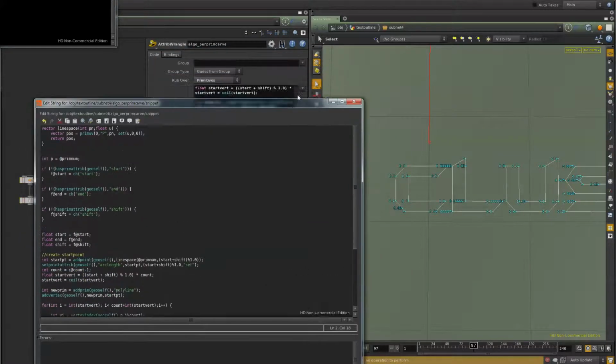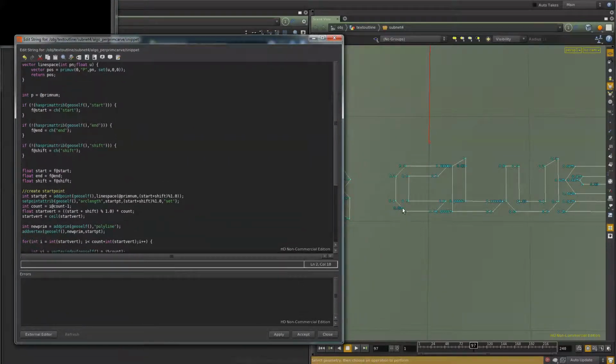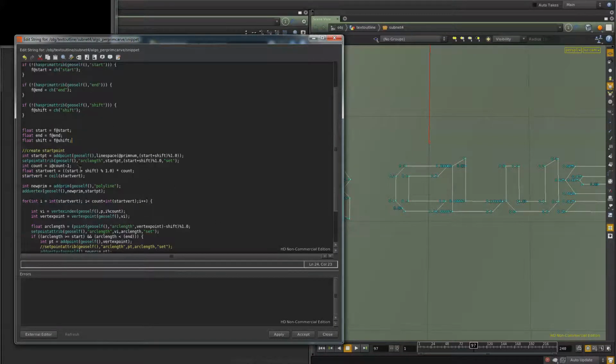Now, when I do this, what I want to do is find the position, then find the next vertice, and walk through them. For every point, I want to create a point and add a vertex. So I'm creating a totally new primitive here. Basically, I set up my spaces right here.